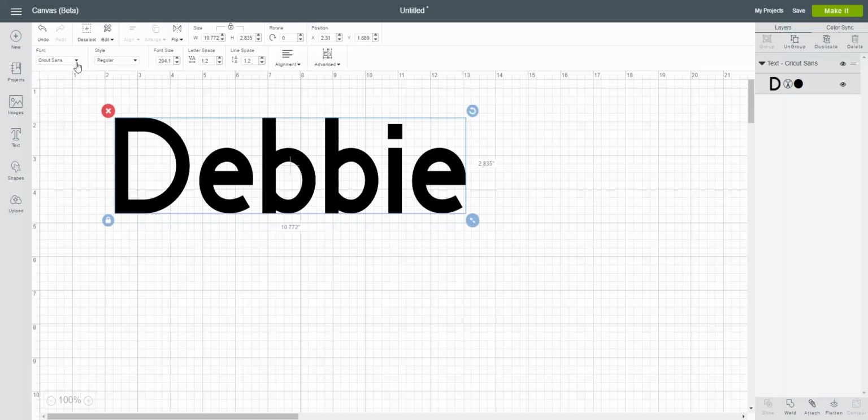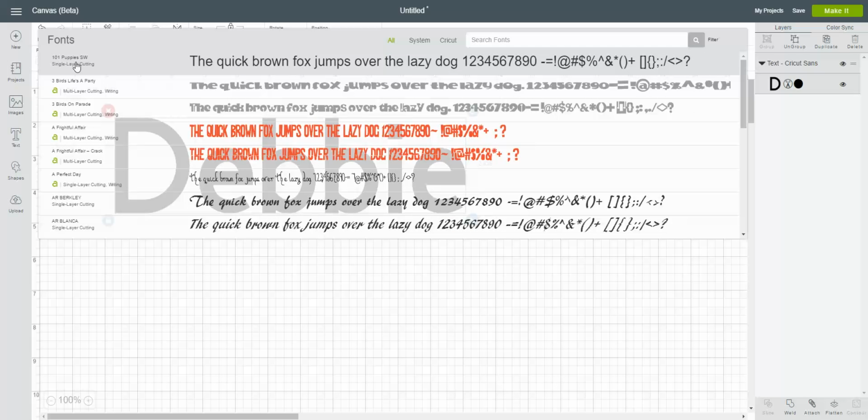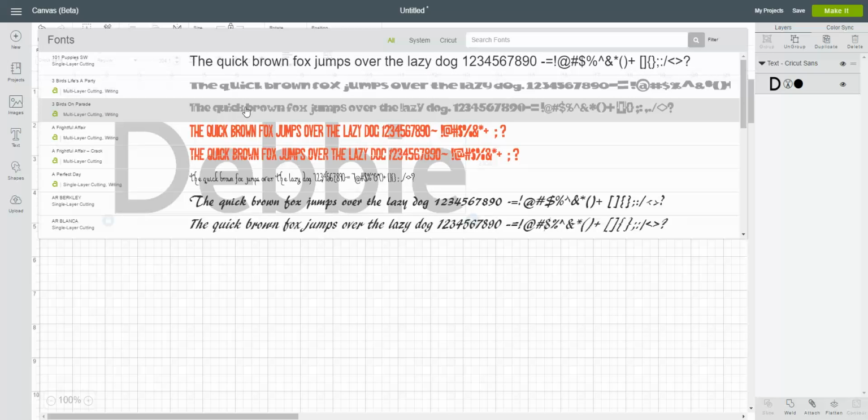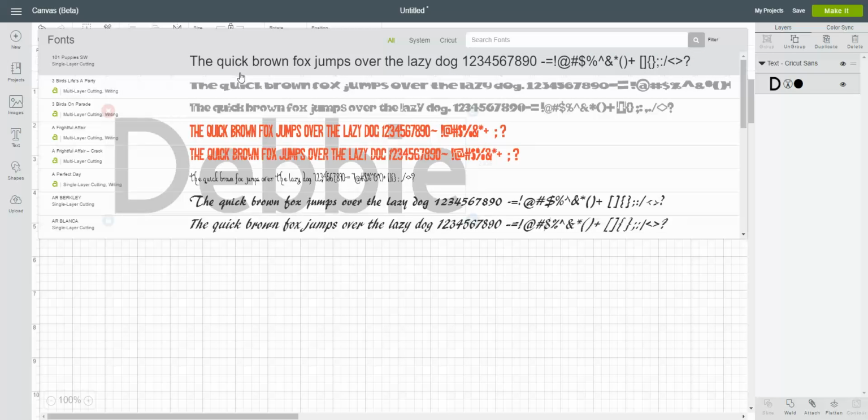But I wanted to let you know that the default font that will automatically come up is now called Cricut Sans. So that'll be our default font. Anytime you go into text, that's what you're going to get, this style font. All right, to change that font, you're going to click the down arrow, and you're going to have some options here. The first thing you're going to notice is it looks completely different, right? And it popped up really fast for us.